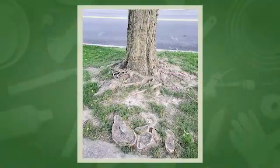So for that particular tree, try not to grow grass around there, because grass is going to compete with the tree for the same moisture and nutrients that are in the soil. Putting a mulch ring around it will not only prevent grass from growing, but also suppress any weeds. It's going to help the soil retain moisture and add organic matter back to the soil, and keep the line trimmers and mowers away from the trunk of the tree. So that's always helpful.